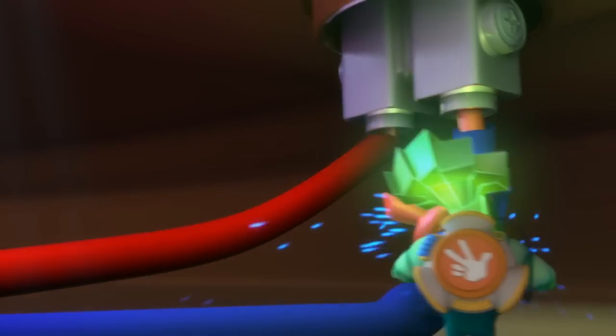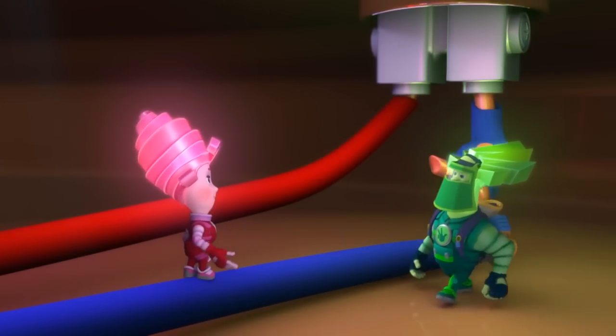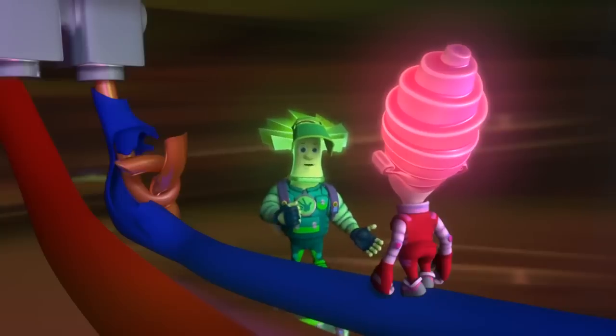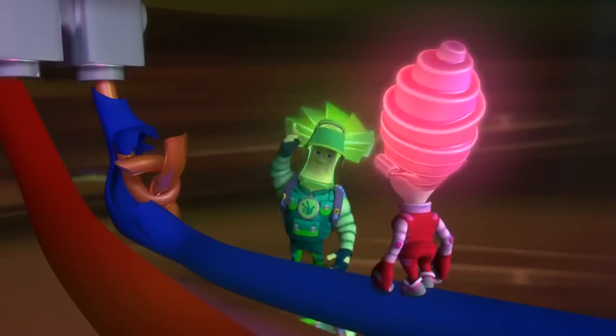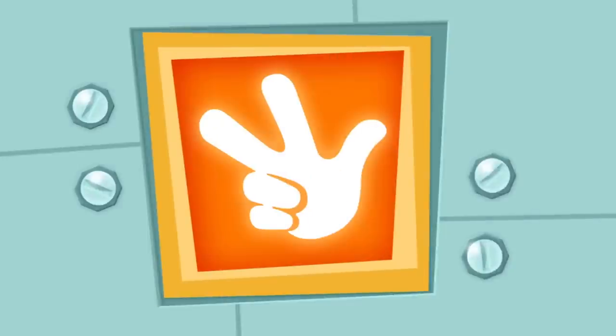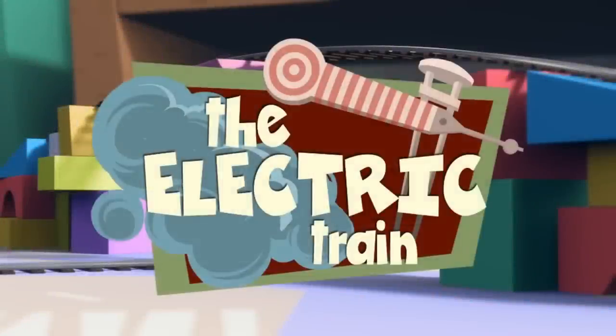Why don't you take a little rest after such a big adventure? No thanks, I've had plenty of rest. Anyway, it's something I've wanted to do for a very long time already. The electric train.